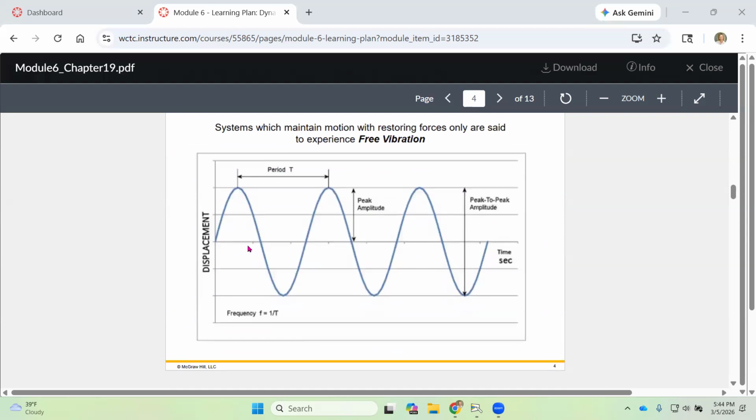Okay, so this is where we're trying to get back to all the time, or what our spring is trying to get back to. Now, you'll notice that as we start here at 0 and we go up, come back down, and go back up, that process is called a cycle, okay? And as we look at the distance between each cycle, from one spot to the same spot on the next hill and valley here, this is called a period, okay? The period is how much time it takes for me to complete one complete cycle, okay?